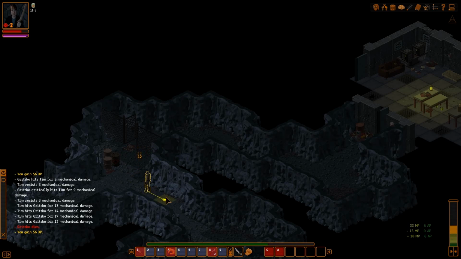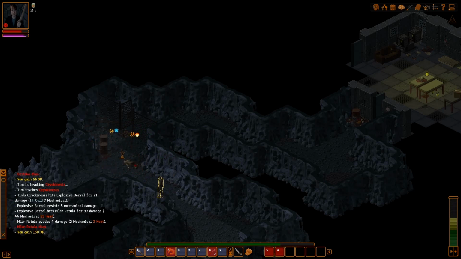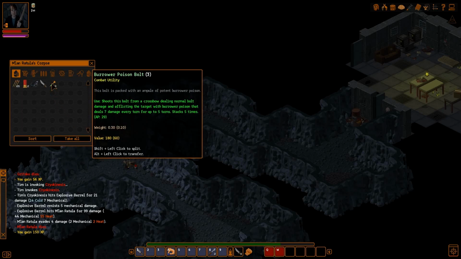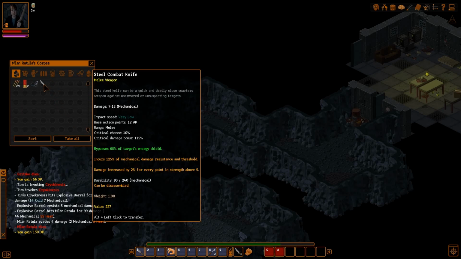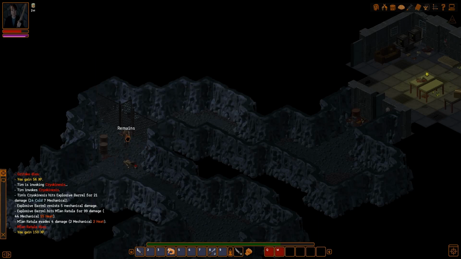Okay, moment of truth. I don't know where he is, which means that hopefully we don't die from him walking around the corner and instantly killing us. Get some more distance. Okay, good. He didn't get a chance to shoot us, so now he's dead. Battle 1, just like that. Not so tough. We don't get to regenerate, though. 3 burrower poison bolts, a level 2 knife, a level 3 crossbow, and some ammunition.